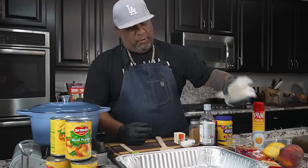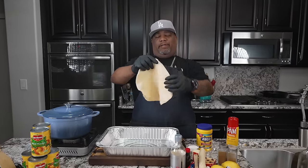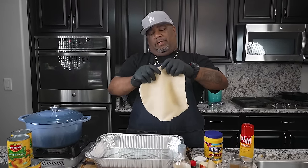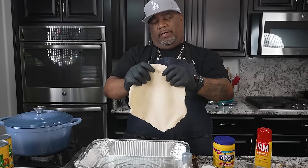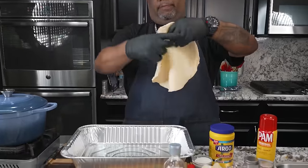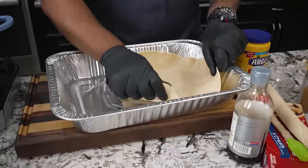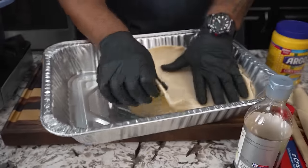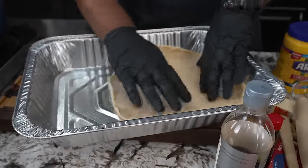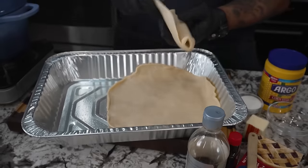So what I'm gonna do is open these two. Let me go ahead and make some room. Again, the Pillsbury is my tool of choice, right? You get two pie crusts in here. Right, they're perfect. So if you're using a full pan, like you see right here, you're gonna need to put two of these down at the bottom, right? So I'm gonna just take it and put it just like that. You guys can stretch it as far as you would like for it to go, but for me, I'm gonna just take it like this, right?